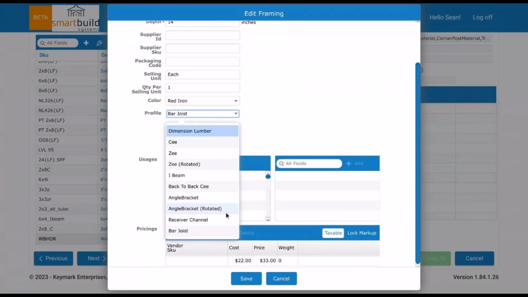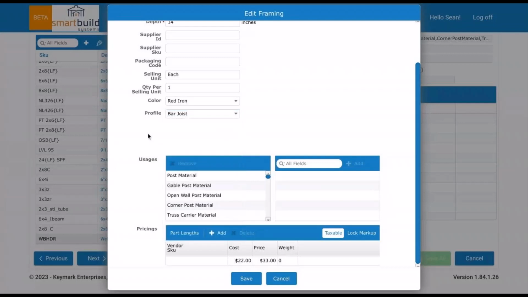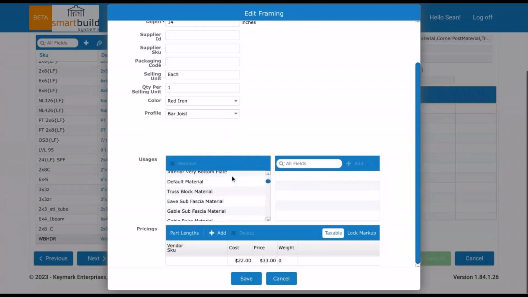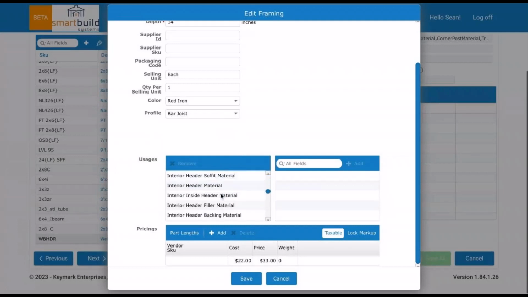And the new thing here is just this bar joist is one of the profiles that you can select. So we have several other profiles, as you can see here, some steel shapes, I-beams, typical dimensional lumber. And then the new one here is the bar joist. I set it up to where I can use it for pretty much anything. It's probably not necessarily accurate, but you can use the shape. And you'll see it here coming up in a job. I just wanted to point it out.